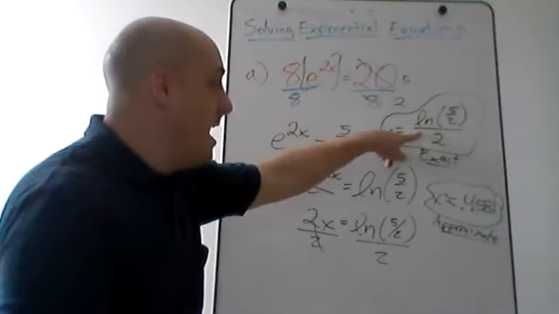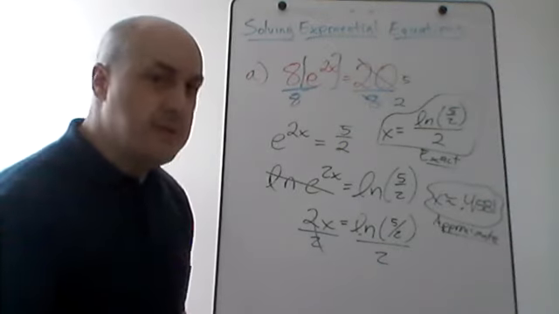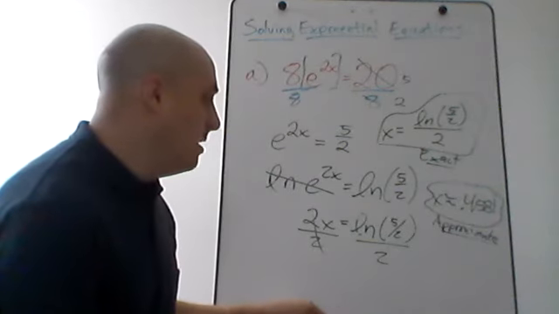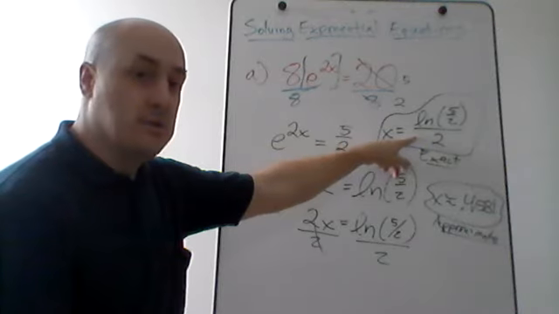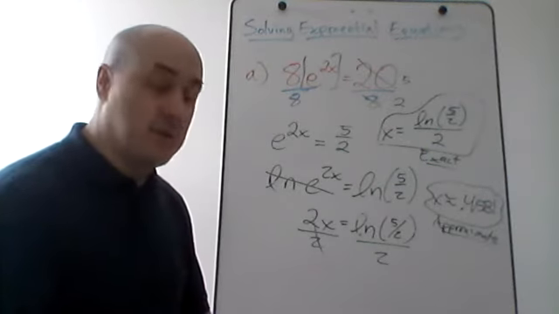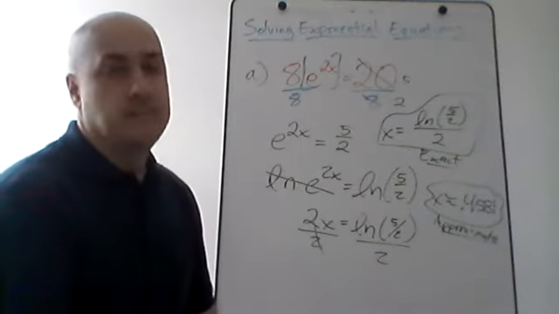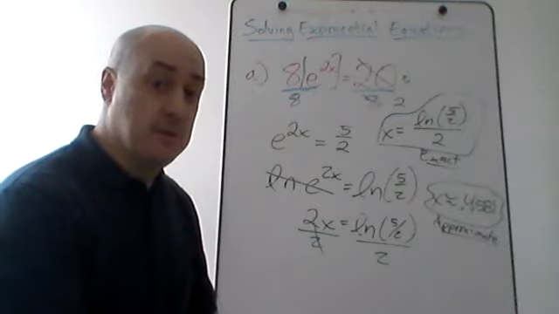So our exact answer here, and then our approximate answer. Read the directions for the problem that you're given. If it asks for the exact answer, and you're solving an exponential equation, most of the time that exact answer is going to involve a logarithm of some type. If it asks for the approximate answer, how many decimal places does it want you to round it to?